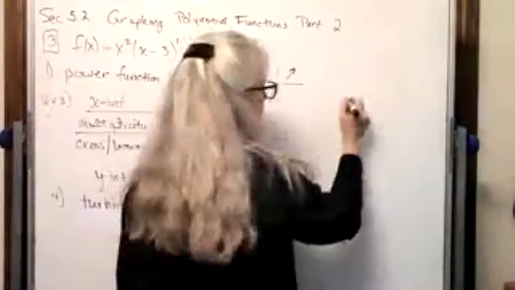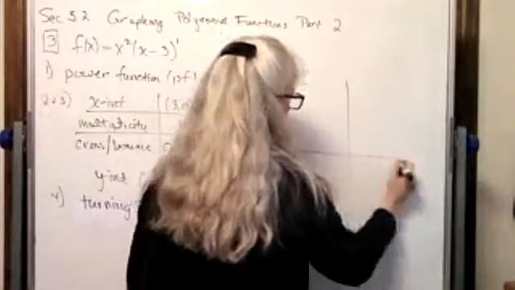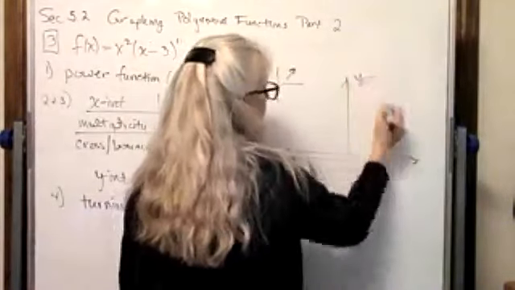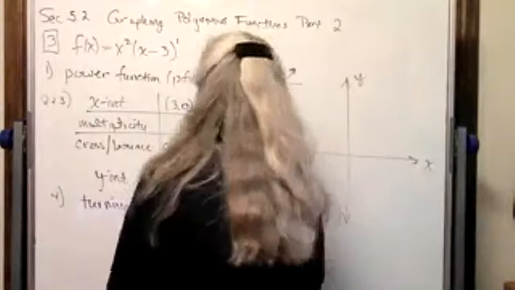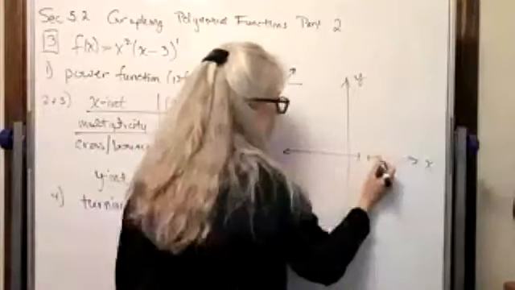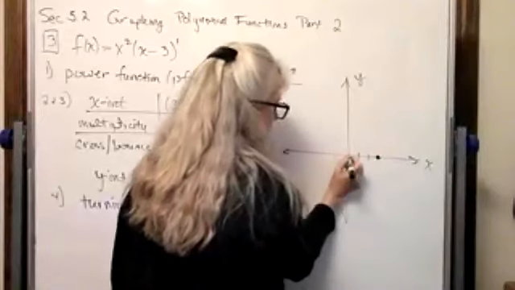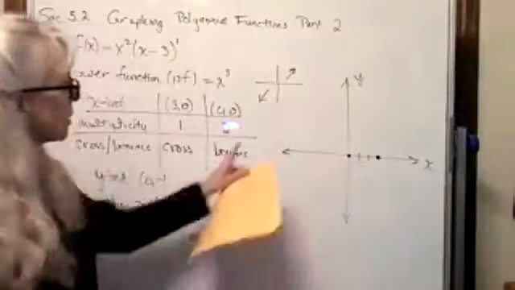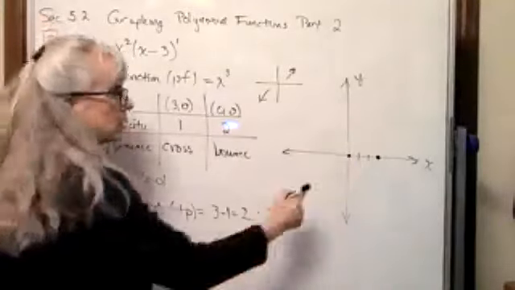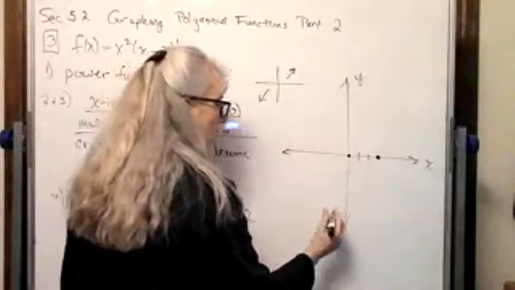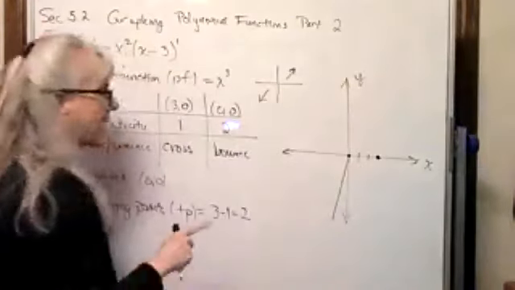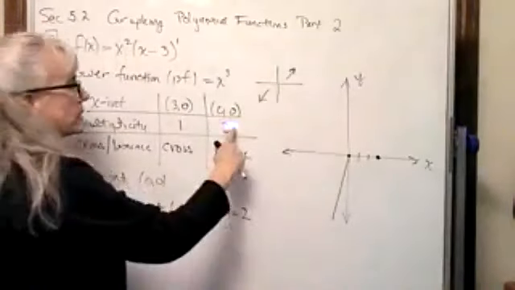Okay, so now we're ready to graph it. Let's pull all our information together. We're going to start with those intercepts. So we have an x-intercept over here at positive 3. We have another one at the origin. And that's it. All I have is 2 points. But I know the graph has to start below. So I'm going to start below on the left side in quadrant 3 and head towards that x-intercept. At that x-intercept, which is the 0, 0, we know the graph is going to bounce.